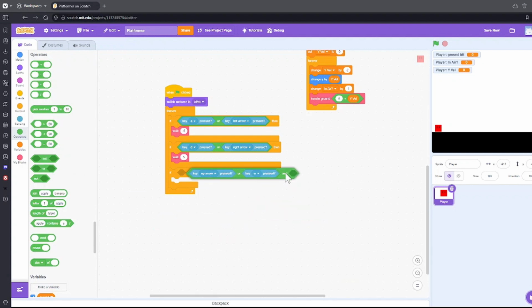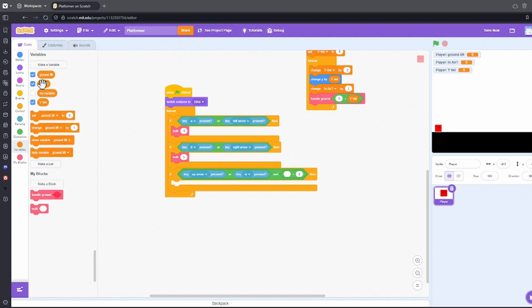Go ahead and drop that in here. And on the right side of this AND, we're going to have a less than. And on the right side of that, we're going to have an 8. And we're going to get an in air. So if key up arrow pressed or key W pressed and in air is less than 8, then we're going to set Y velocity to 14. That will be the jumping code.